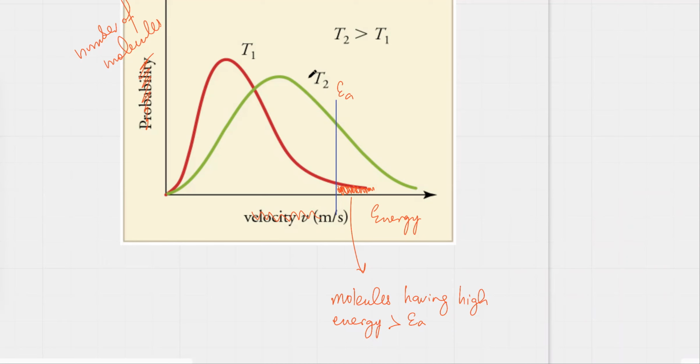In a Boltzmann distribution, the only things that can be shown are temperature and the effect of a catalyst. So you've got energetic particles. Remember, on the right side, these are the molecules that are energetic. You've got very few of them. The height is the number of molecules. Most of the molecules have energies that are really low, so you've got more molecules over here. Very few molecules have energy greater than activation energy, so the reaction is slow. What happens when you increase temperature? The curve shifts to the right. The number of molecules having energy greater than activation energy increases.